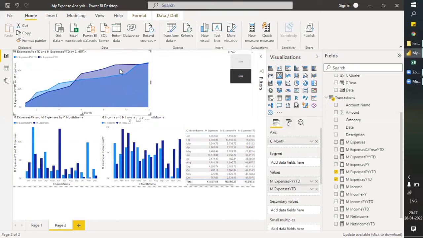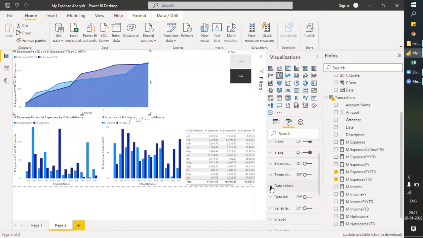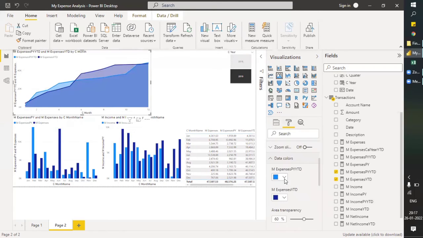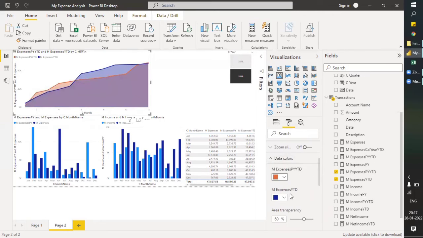Let me just do some formatting so that it is better. Data color, let's make the previous year orange and blue. That is fine now. Yeah, this is looking better.